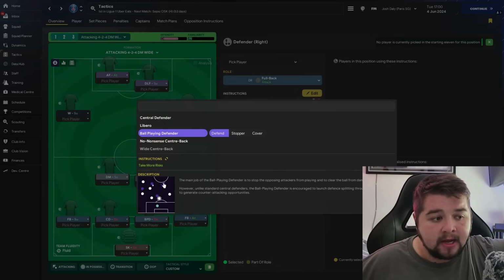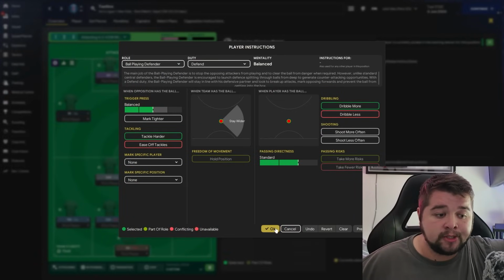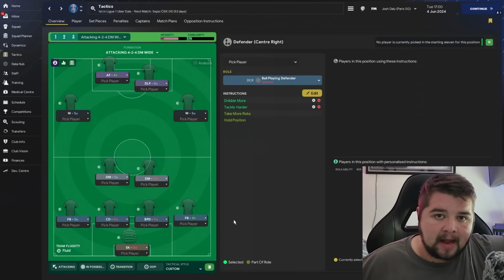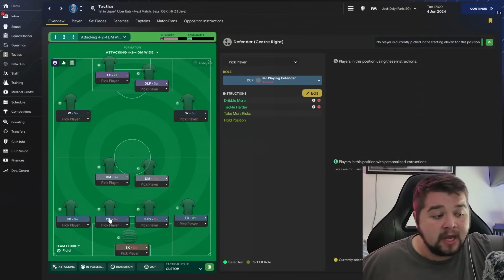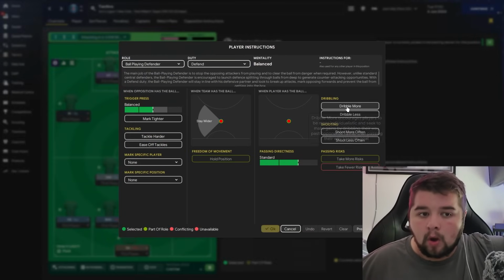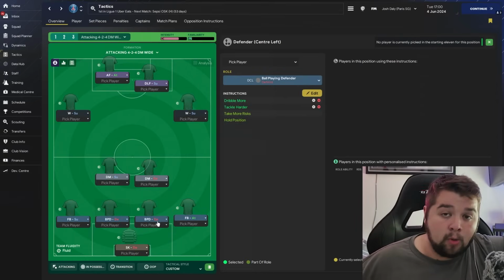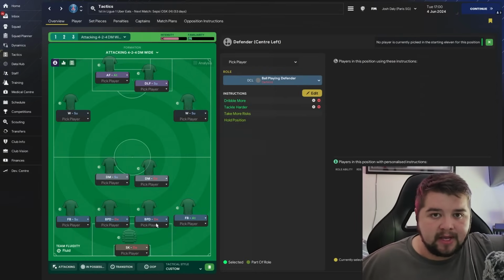Ball playing defender to match him on the right hand side is going to be told to dribble more and also tackle harder. Again, we are not afraid to have our back line attacking. Centre backs, full backs, they will be getting involved. To partner that ball playing defender, we are going to have another ball playing defender on dribble more and also tackle harder. The entire back line is going to chip in with the goals, is going to chip in with the forward passing. It is going to be a very attacking tactic.